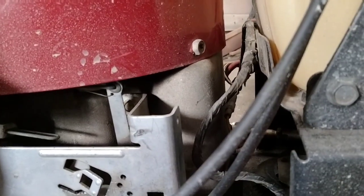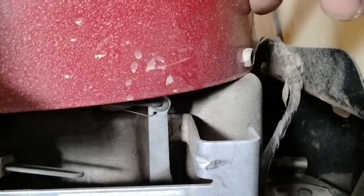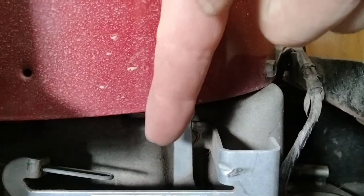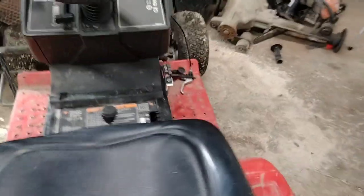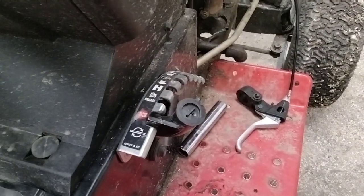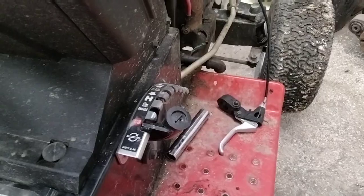But yeah, we're going to bring the cable around the back of the engine here. There's plenty of room to bring the cable around, and I might even be able to mount it right here where this little bolt is, a good spot to bring that 90 around and hook her right to there. I don't know. We'll see how it comes out, but we got to grind that little metal post down so that it's at the right angle and get that pedal mounted up first before we figure out how we're going to rig up that linkage. So I'll try to show you what that looks like once we get that done.